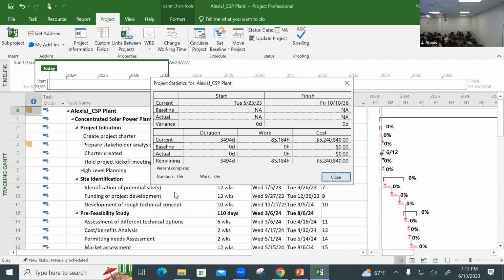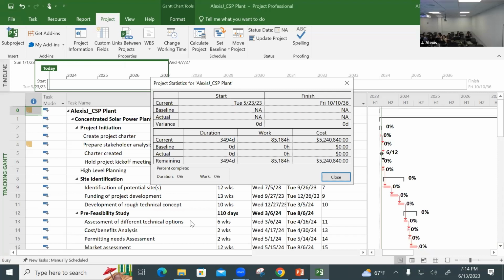I come to the project statistic for lab 3, and if you didn't set a baseline, half of your lab is useless. You're actually going to have half of the grade, but you need a baseline for the remaining lab to be correct, right? So always go back to project statistics to make sure you have a baseline before you complete your lab.